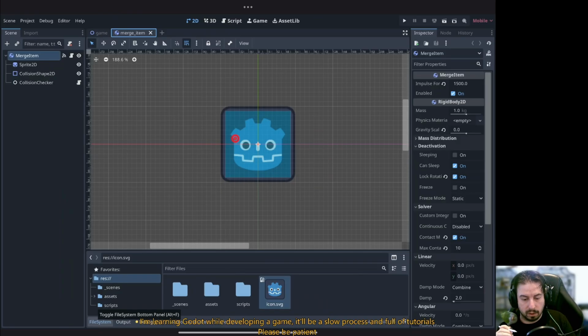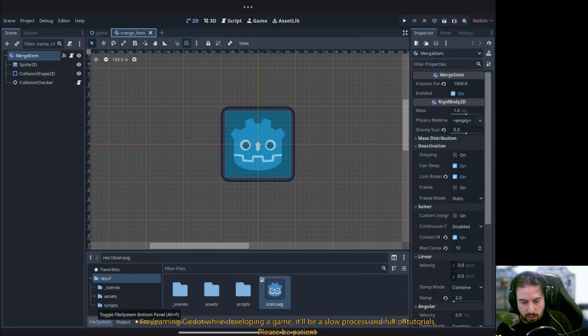For example, if I need some objects to be bigger, or I need to change the scale of any object, I can store that in there. Also, I could store the next item, because every time an item collides with another one of the same type, that will trigger the merge for the next one. So we can also store in a resource the corresponding value of the next item that will result in the collision.